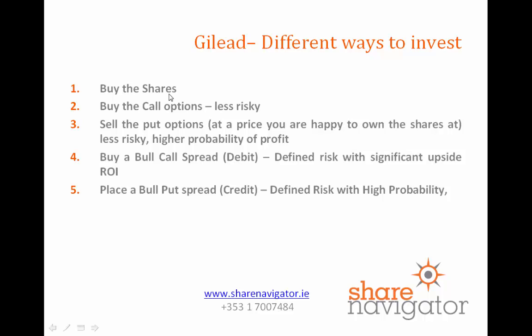So some of the ways to invest in Gilead: you could just buy the shares if you wanted to keep it really simple. Buy the shares under $100. Buy the call options. It's less risky than buying the shares. I wouldn't do that myself personally. This is probably the way I'm going to play this. It's one of my favorite strategies to sell the put options. So I'm actually going to sell the put options at $95. What does that mean? I'm going to get paid up front for agreeing to buy somebody else's shares at $95, which is about $9 cheaper than where they're trading at. So I'm getting paid to buy shares at some date in the future. Now, if Gilead doesn't go below 95, I don't get my shares. But that doesn't matter. I still got paid in order to buy them. So we're acting like an insurance company for somebody else's shares.